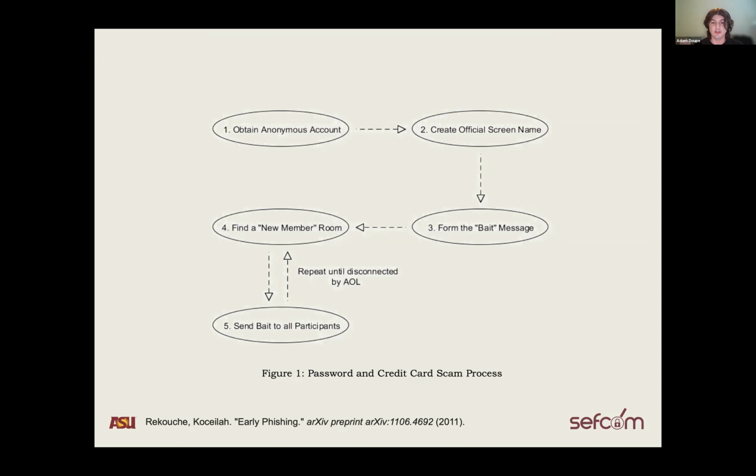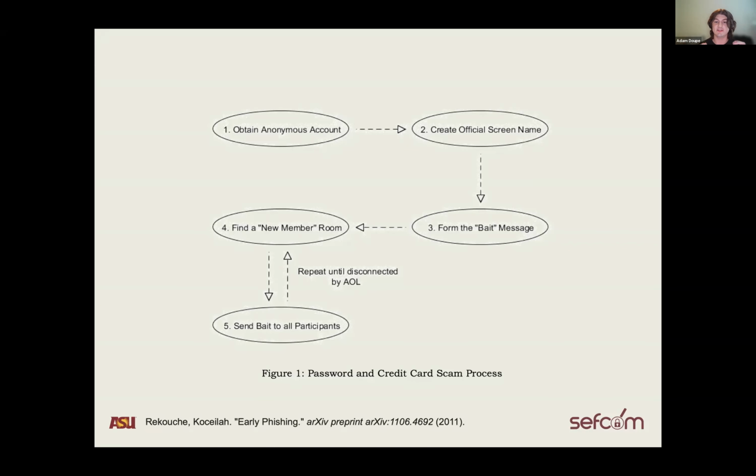Well, just like they do now, they'd use confusion attacks, and they would create a screen name called billing department with the 2 L's as uppercase I's. So it would look like billing department. And this is back in 94, 95 when this was happening. They've already figured out these classic tricks that still persist to this day in DNS and all kinds of other areas. So you first create an official screen name that makes you look like you actually work for AOL. Then you form some kind of bait message.